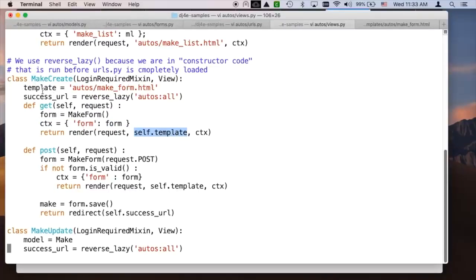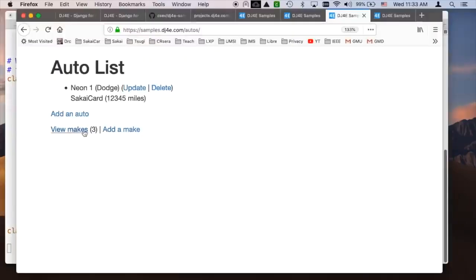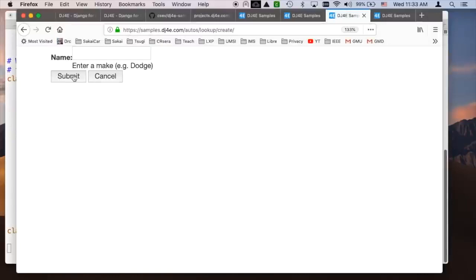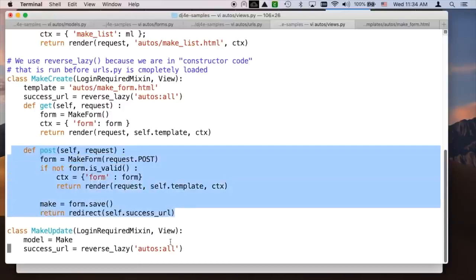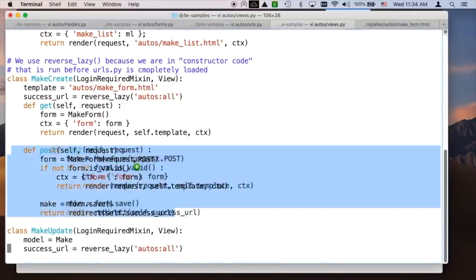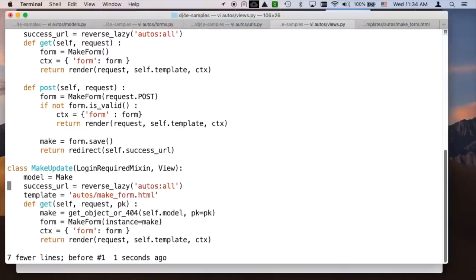And then when we hit the submit button, it's coming into the post because we made a form post, comes in, we're going to take the, oop, don't do that. Oh, that's terrible. I hate it when VI does that. But here we go, we're back.